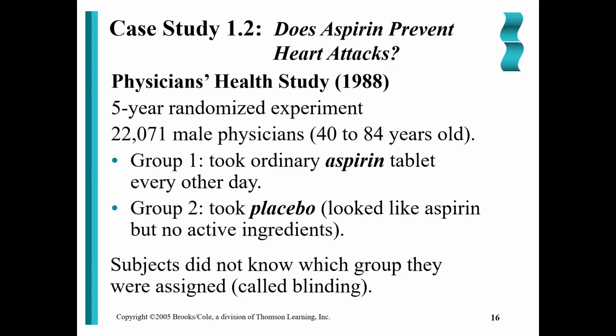So group 1 took an ordinary aspirin tablet every day, and then group 2 took what's called a placebo. It's defined a little bit later. This is something that has no active ingredients. Subjects didn't know which group they were in. But even if this experiment was well designed, you couldn't generalize it to the whole population. You could only generalize it to the population of what? Anybody? Hopefully I didn't put you to sleep. Middle-aged male men? Yeah, middle-aged male, and not just men, physicians, doctors. That's the group. That's our population.